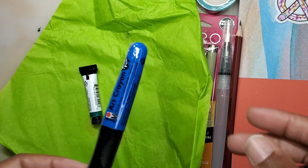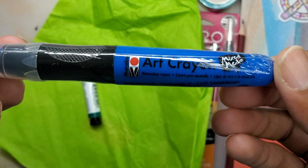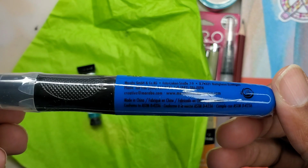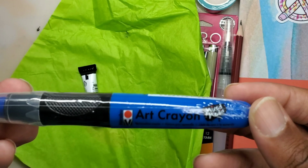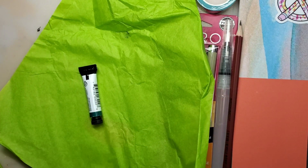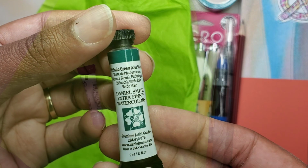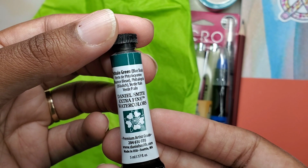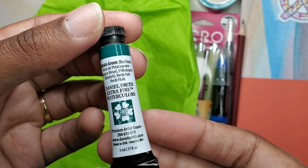This is the Marabou mixed media art crayon. It looks like a tube of lipstick, but anyway, this crayon is buttery smooth, wax-based, and suitable for wet and dry media. Last but not least, I have a Daniel Smith Extra Fine Watercolor in Phthalo Green.